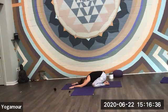It is here when we open the heart that we can become more accepting of love and compassion for ourselves, and then we can send it out to others. And when we begin to open our throats, we are better able to communicate, to speak our truth, and express our needs here.